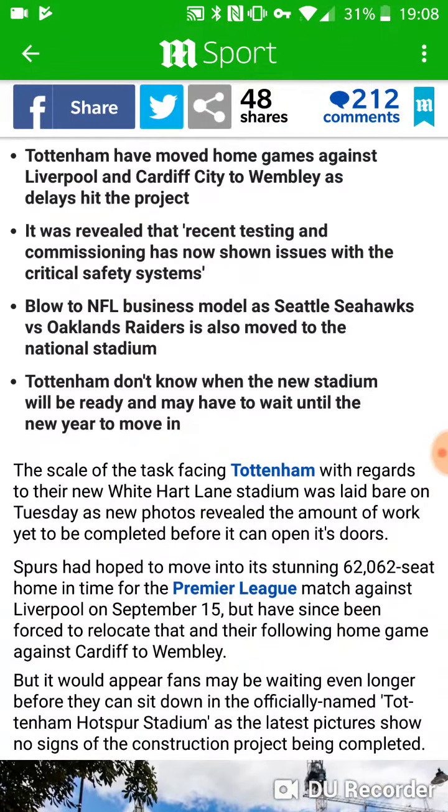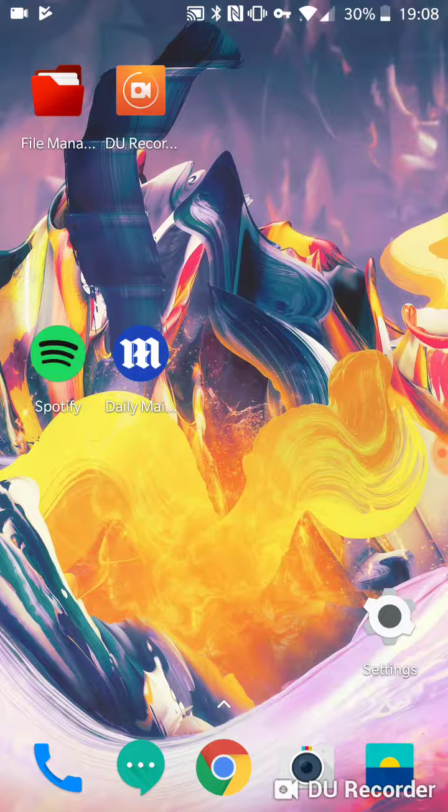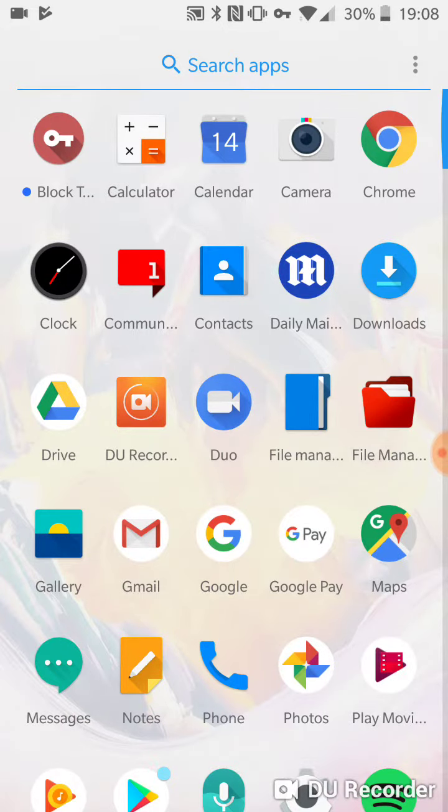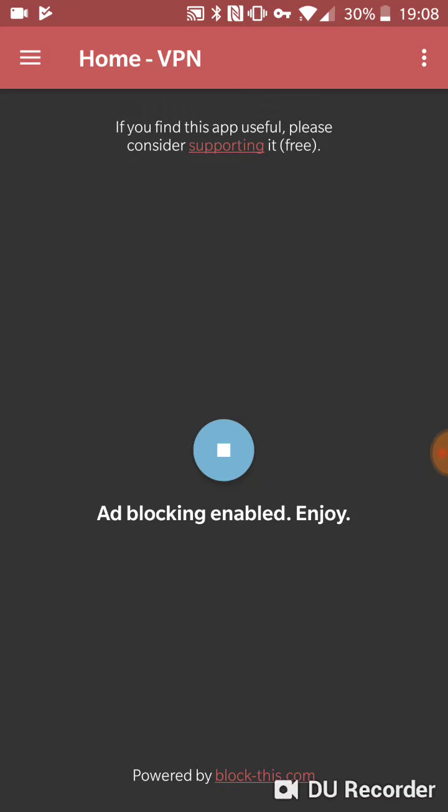Now, I don't know if this will affect your data speed because it's now going through a VPN, cutting out all the advertisements so they do not show up on your phone. So if your phone was maybe acting a bit slow, maybe you were trying to watch some YouTube videos, all you need to do is go back to the app, and as we can see, it's at the top there.